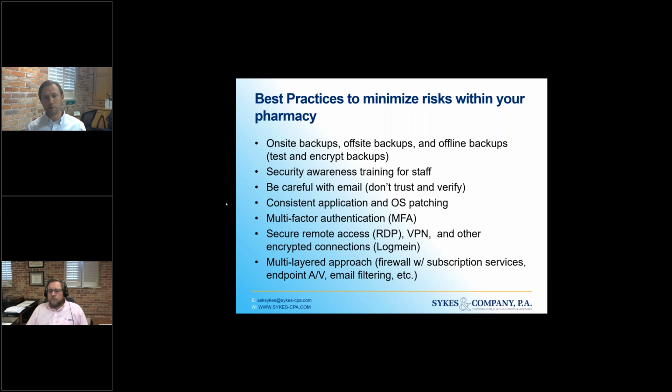And so that brings me to the third bullet: be careful with email. I tell you, email is the weak point for most organizations, and I think it's 90+% of ransomware that comes through email, whether it's a URL in an email or an attachment. Email is the weakest link, so don't trust email. If you get an email that you're not sure about, what I tell our folks here is, if you're not sure, forward it to me. I'll take a look.